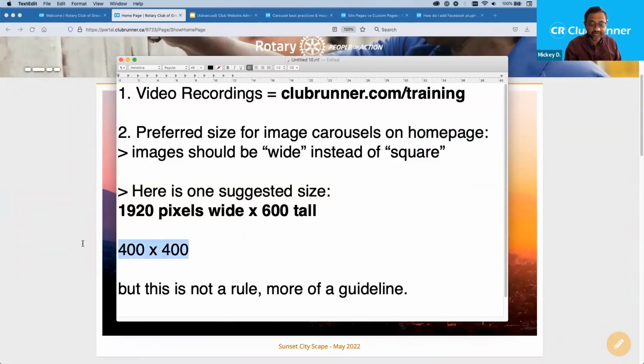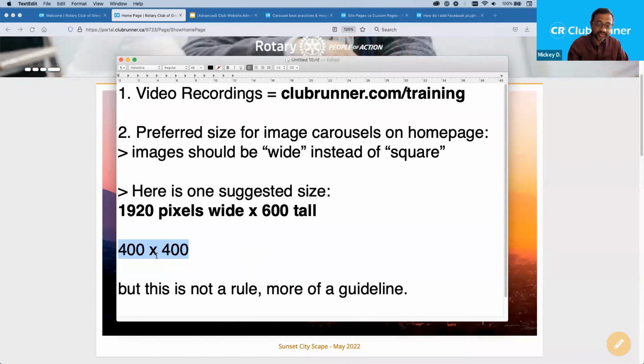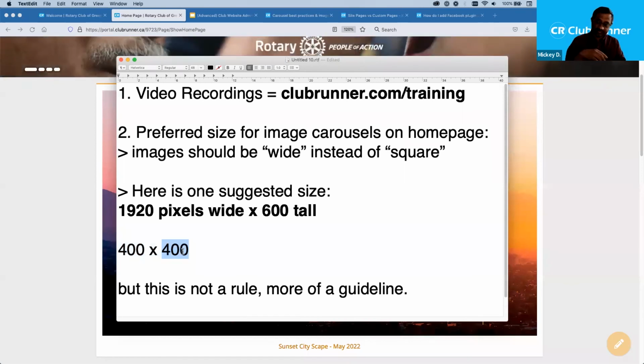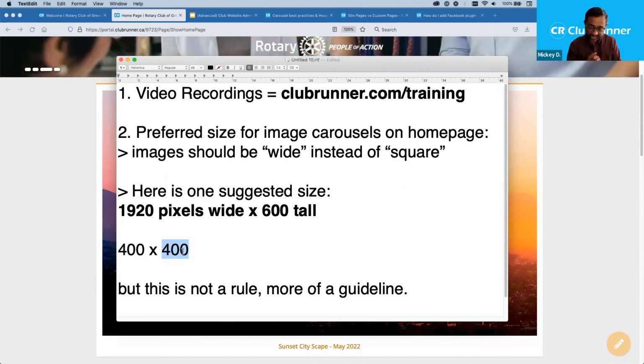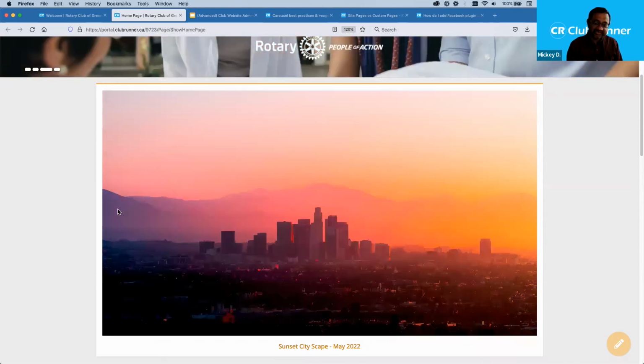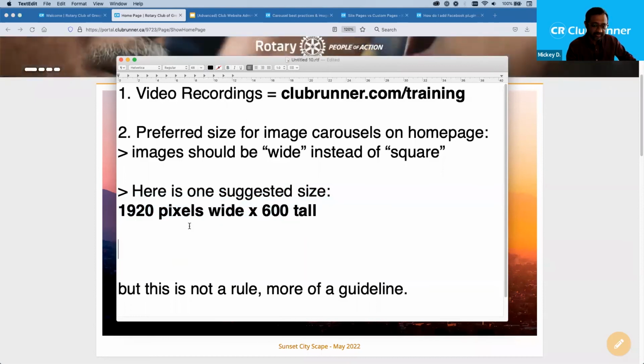Second of all, these images are too small. Even on phones today, the phones have very high res screens. So a 400 pixel wide by 400 pixel tall image is pretty tiny. It's not going to look very good, because what will happen is the image carousel will increase in size. It will blow itself up. And you don't want to zoom in on an image, especially a digital image. It just will not look good. So this is a size suggestion, and you don't have to follow it, but it's more of a guideline.